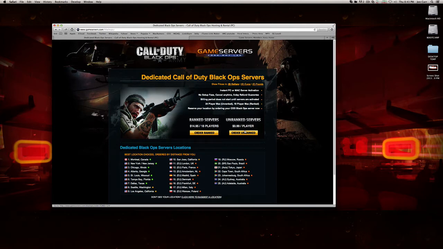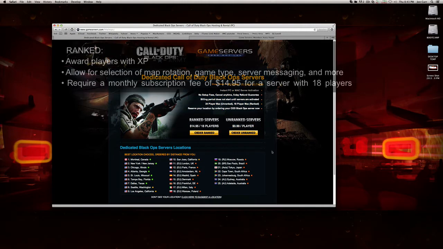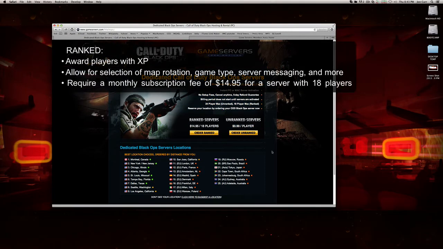You can create your own configs and loadouts and save them, upload them, and you can do a lot with them. They're pretty fun. You can also have up to 24 players if you want, but it is more expensive. That's the only downside. Ranked will be $15 a month for 18. Unranked is basically $1 a player. So like 15 slot servers for 15 players. It's about the same price as a ranked.